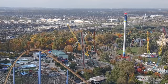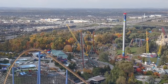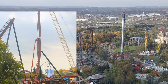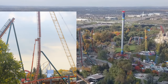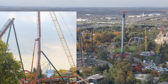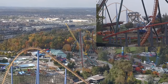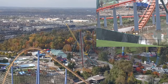The drop is really impressive, by the way — you can see it from any part of Jane, Major Mac, Rutherford, or the 400 highway. It's actually taller than the mountain now. This thing is going to look impressive in person — this coaster is gorgeous and it's not even done yet. It really blends in with the area well, and pictures are not doing it justice.